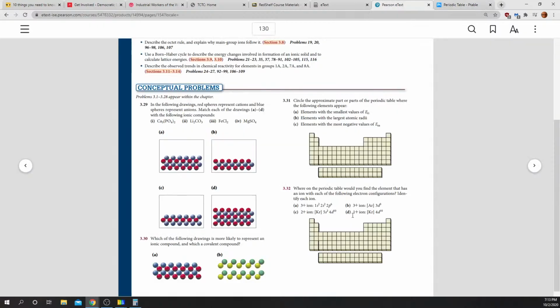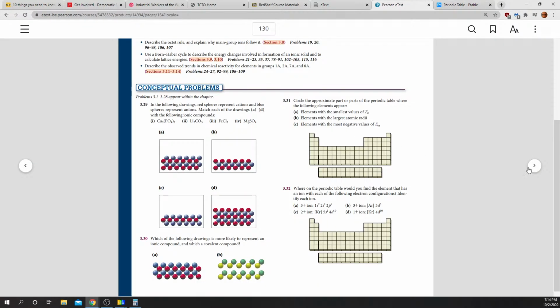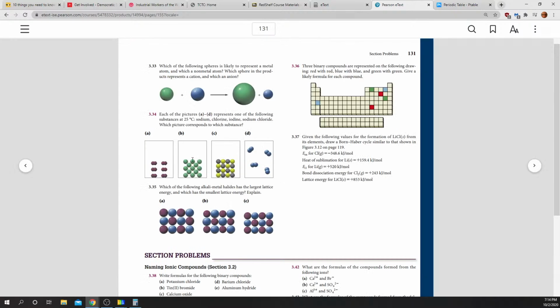And finally, 1 plus krypton 4d10. Okay, krypton 1 plus 4d10. Excellent. So 4d10 means we're looking at silver. Silver ordinarily is 5s1 4d10. Remember, it promotes that s electron up into the d subshell to give it a full subshell. So it has a full subshell, but it has lost that single s electron. Ooh, that was good. Well done. All right, now number 34.